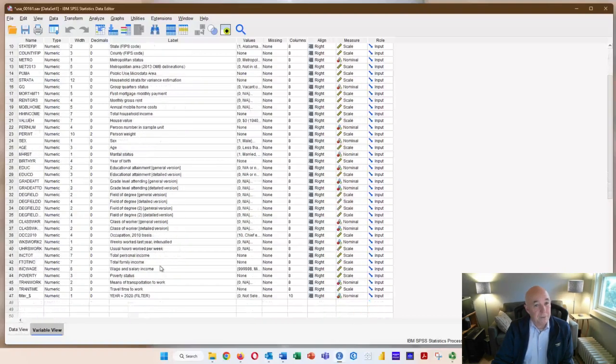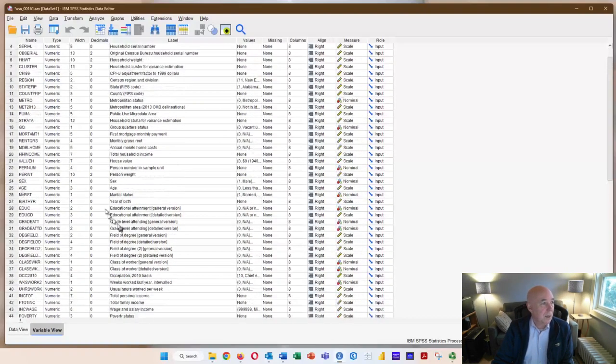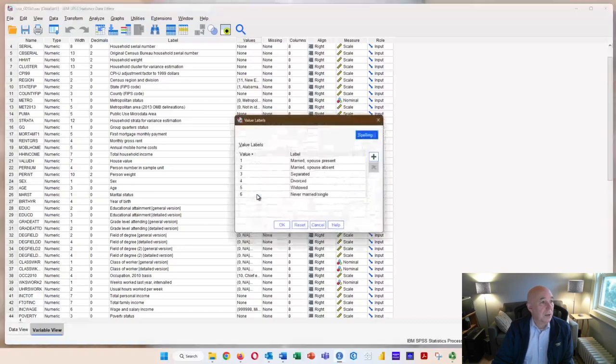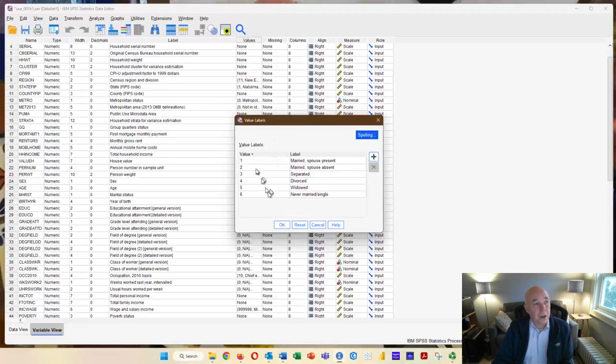You have a variety of variables in your data set. And for some of these, like marital status, this is nominal data, so it's not numeric, although it appears like a number because each number represents a category. We'll be filtering on those categories as well, but not at this moment.